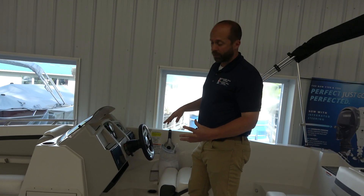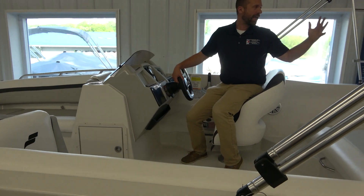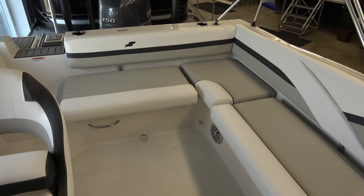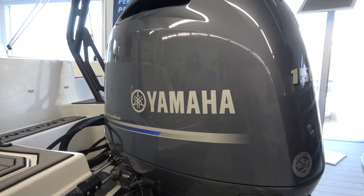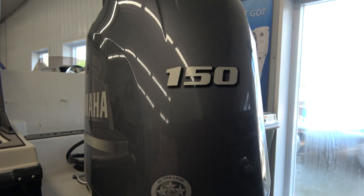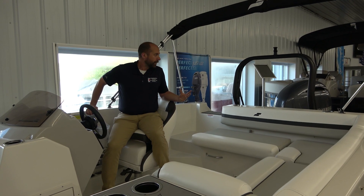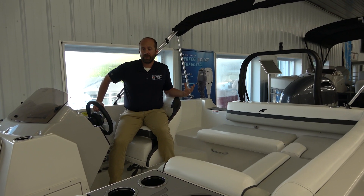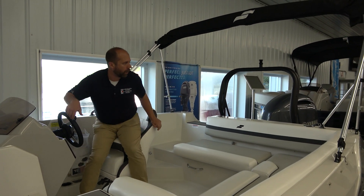The captain's super comfortable space for himself. A bolster seat to allow him to see everything that's going on behind him, which is especially important when you're pulling that tuber. You have a Yamaha 150 hung on this boat with hydraulic steering. So at this price, this is a super value because you're getting that great performance out of your Yamaha, a really good look, and a whole lot of ease of use as well with the hydraulic steering — comfortable enough that anyone can really drive it. It's not hard to move that big motor at all.